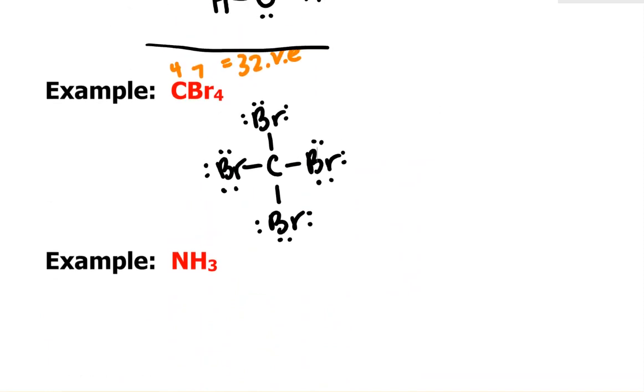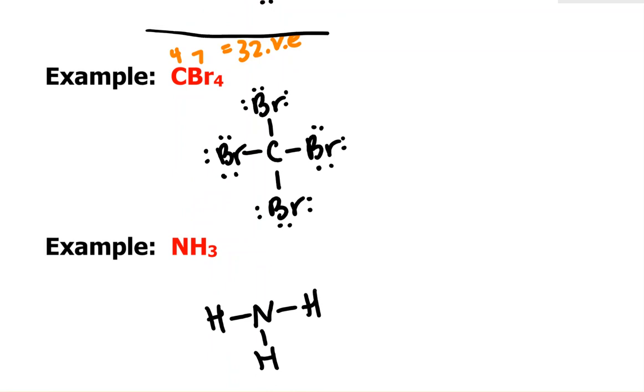Okay, let's do another one. By the way, it's really easy to watch me do these. It would be good to practice this again on your own and see if you can do it by yourself. So I started with my skeleton. The different one goes in the middle. Put all single bonds. Let's check how many electrons I need. Nitrogen has 5 and hydrogen has 1, so 3 times 1, it looks like I need 8 valence electrons.